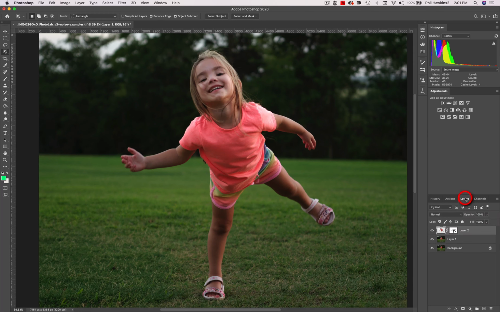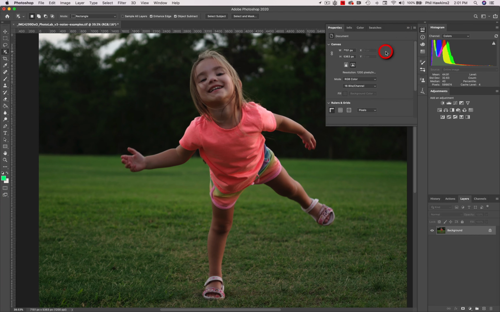Now, the Properties panel, I want to show you something. Let's go back to the very beginning of this image, and notice we have only the background layer shown. When you click on the Properties panel, it has the things that were there previously: the width of the canvas, the color mode, and so on. All this information was on there. Now, they have added some quick actions. You can crop, rotate, trim, or change the image size very, very quickly in this Properties panel.